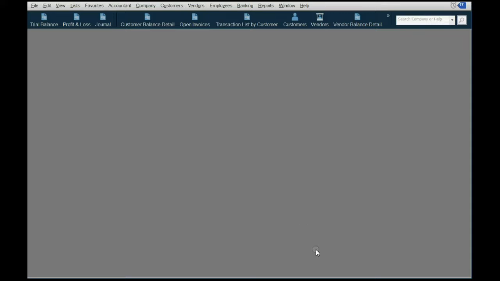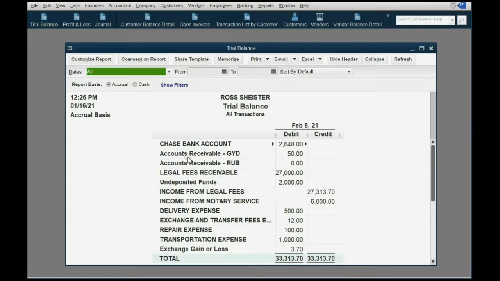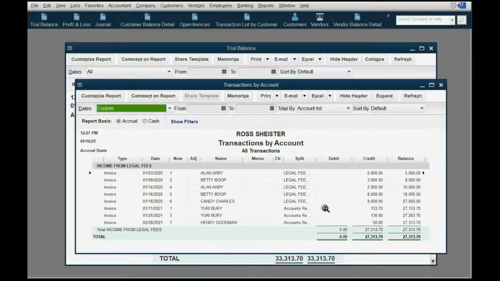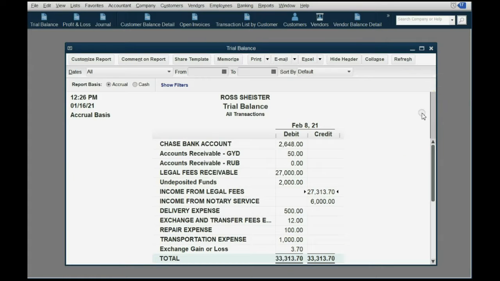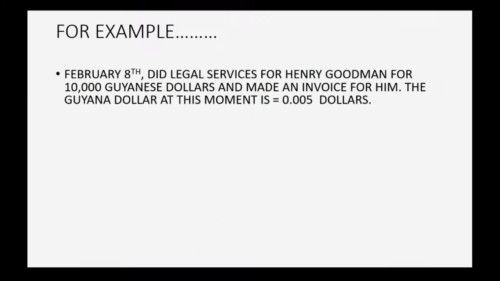And when we click Save and Close, you can see the trial balance reflects accounts receivable in Guyana dollars 50, and income from legal fees has just increased by the 50 US dollars that is equivalent to the 10,000 Guyana dollars that we just billed Henry for.